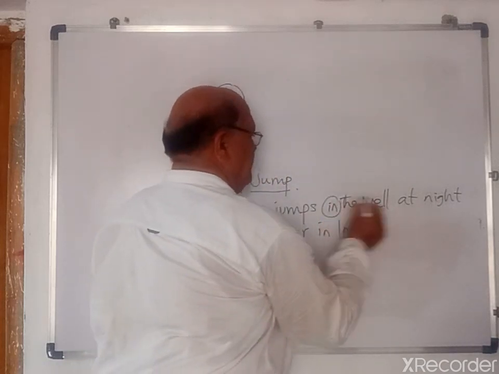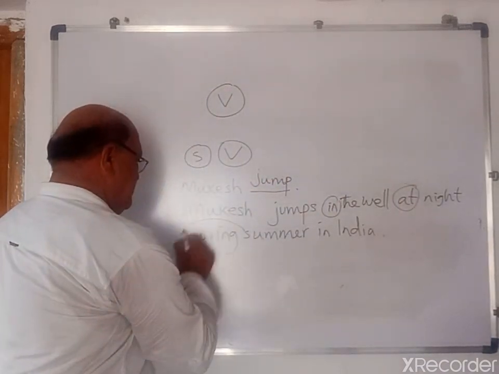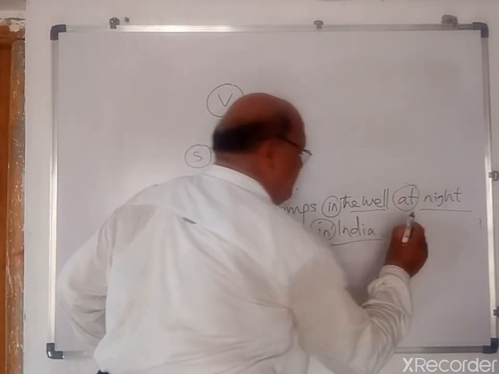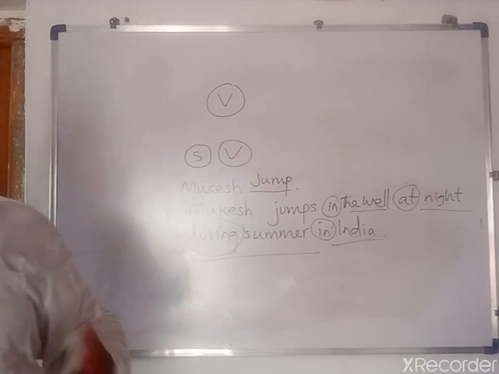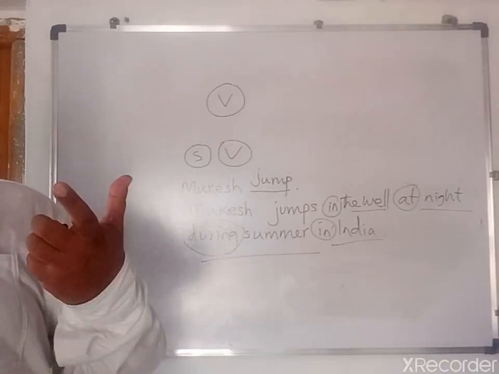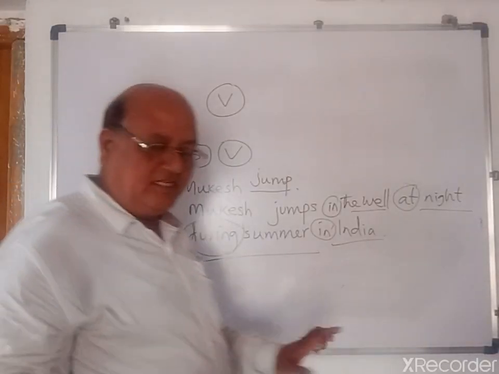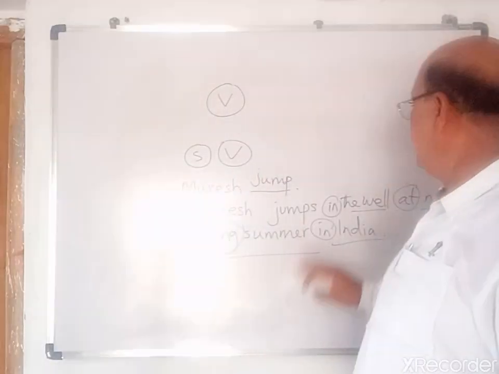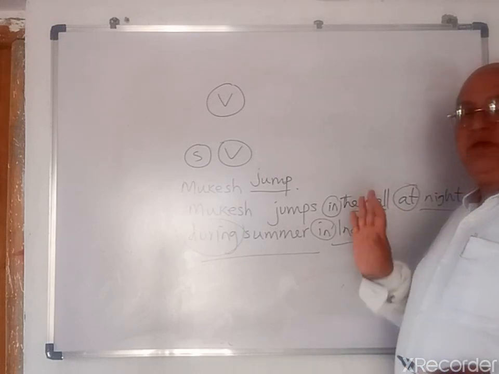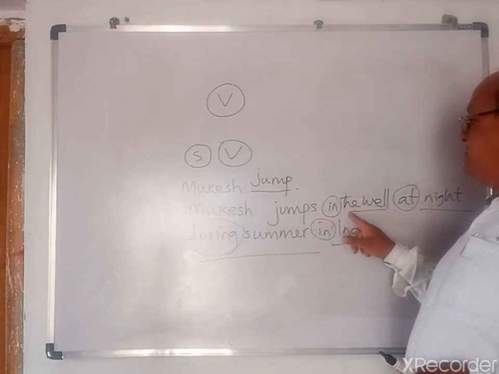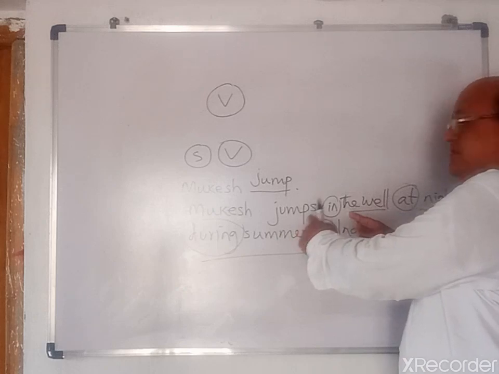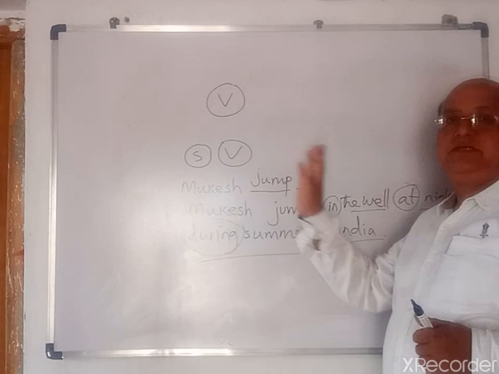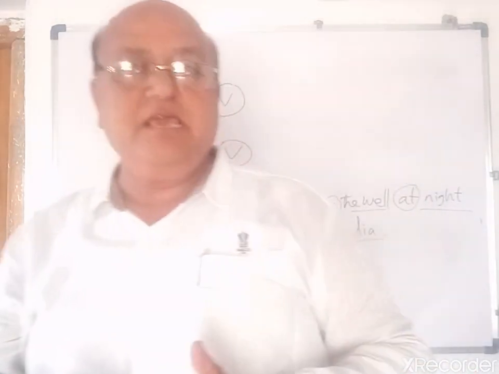Likewise, see, whenever we use one preposition, the prepositional phrases will extend the length of a sentence. So these are unnecessary. If we have to put emphasis on this, we can write. If we have a question, where does Mukesh jump? Then we will write in the well. Otherwise not. So the SV pattern of sentences can be the SVA pattern of sentences.